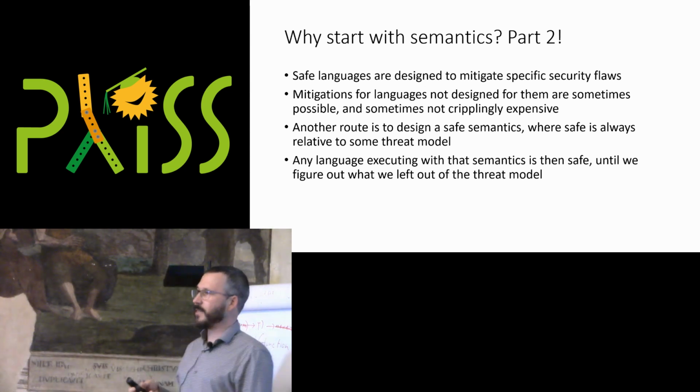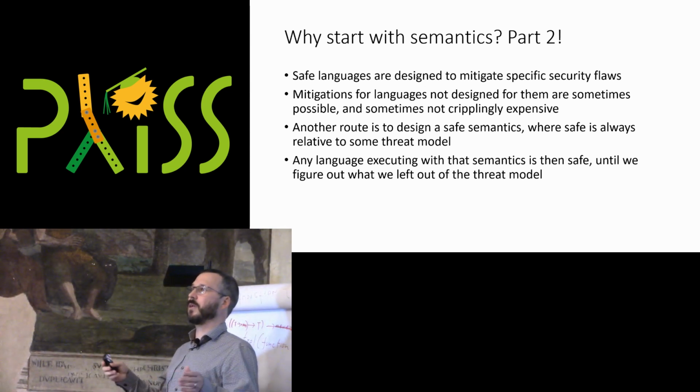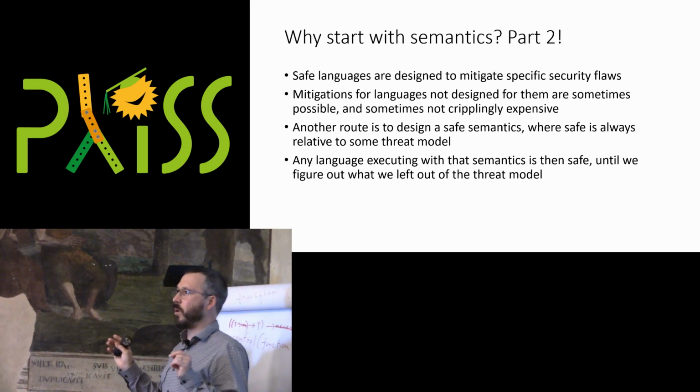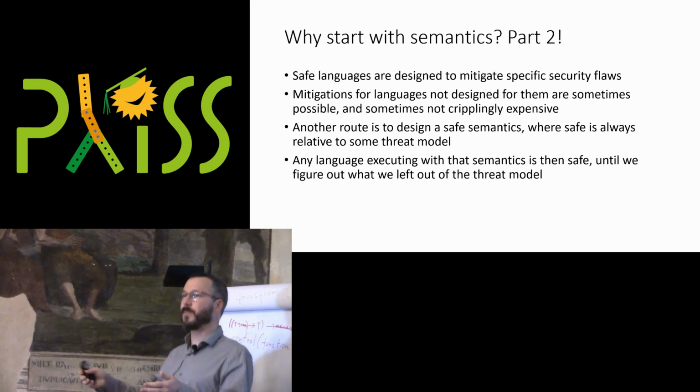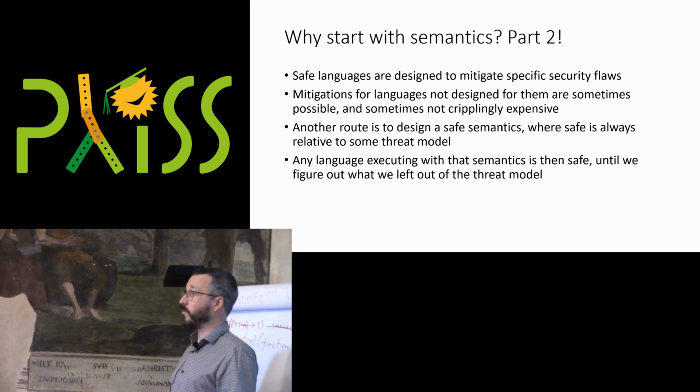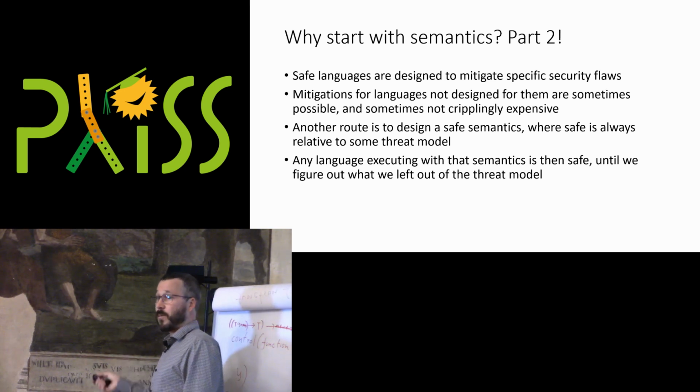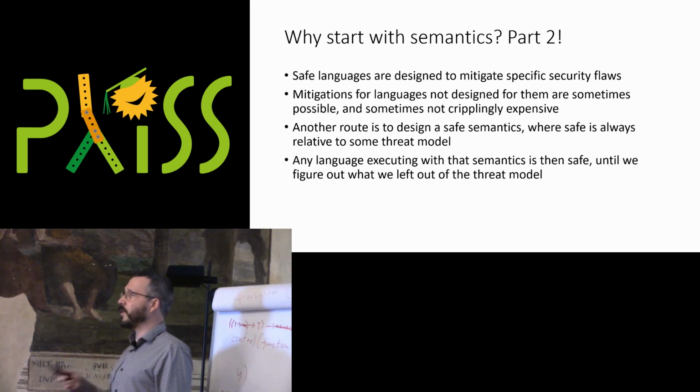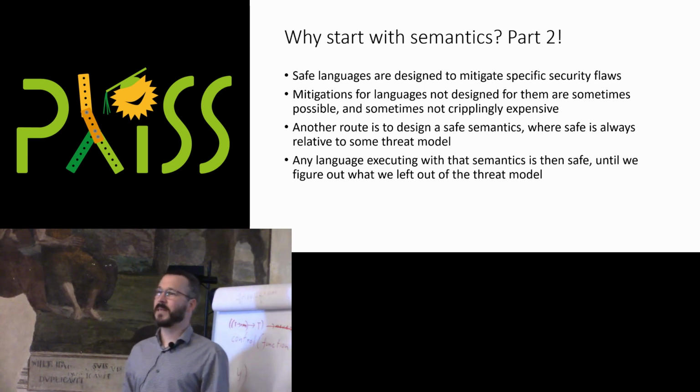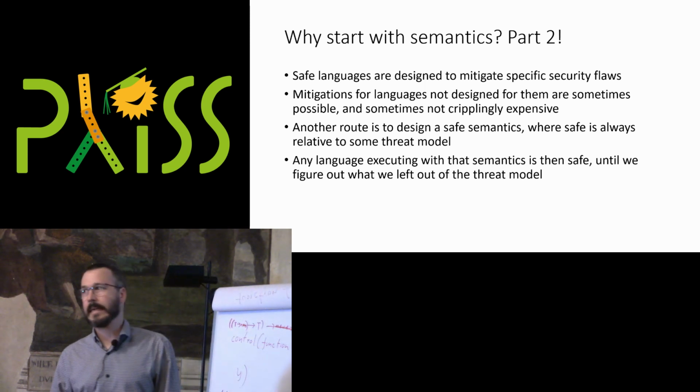A threat model is, roughly speaking, the attack surface that you're intending to protect against. If it didn't show up in your threat model, the chances are you're still vulnerable to it, right? Something not in your threat model doesn't mean that it's okay. It means it's almost certainly very, very bad indeed.